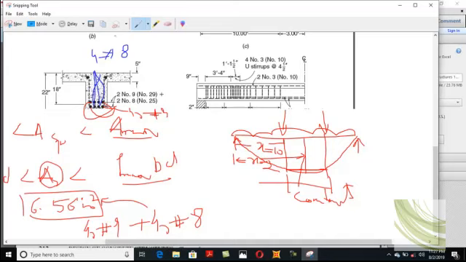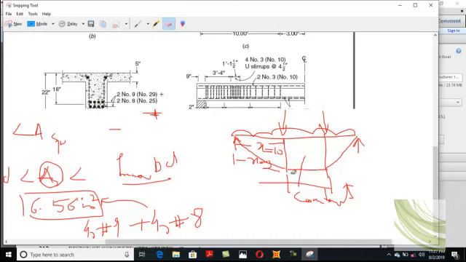You must remember this is a very important point, that the effective depth should be counted from the center line of these two bars. Clear? From the center line of these two bars, and these bars should be kept at a minimum distance, this spacing should be equal to db. Clear? So this is all about the placing of steel.